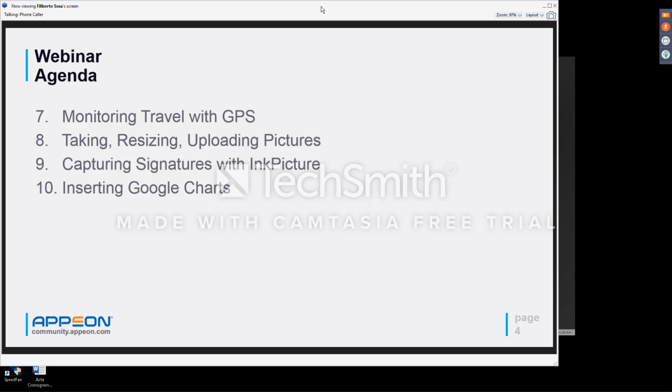And finally, I'm going to show you how to insert Google Graphs. Remember, PowerBuilder since the beginning, the graphics have not been improving. So I'm happy that in the new roadmap, Appeon is now, I think it's for 2019, going to include a better chart. But right now, you need to wait until that happens, because you can include the JavaScript, Cascading Style Sheets and HTML into a WebView object. So that's very nice, that you can have this functionality in your mobile app.